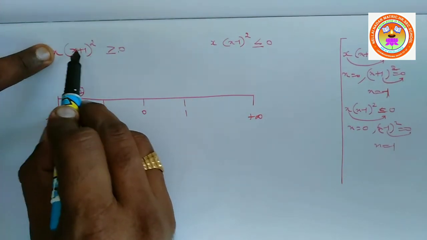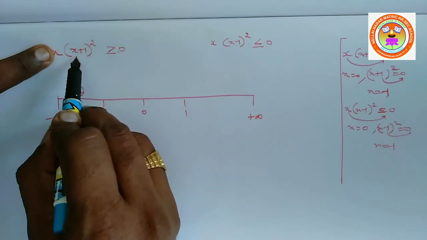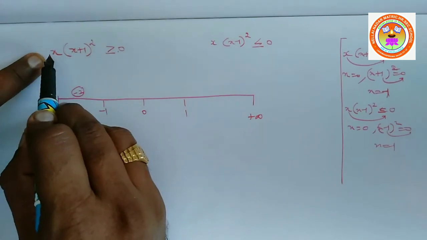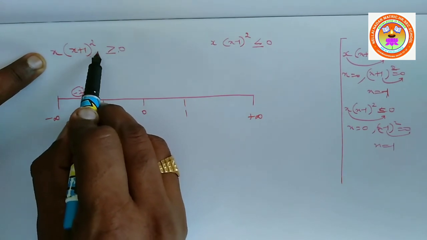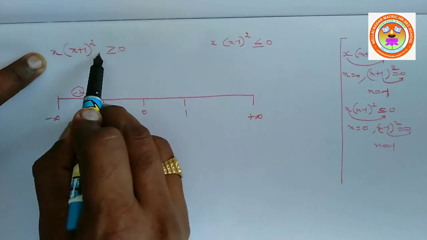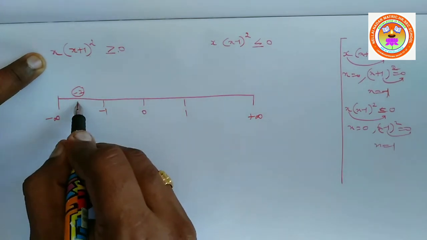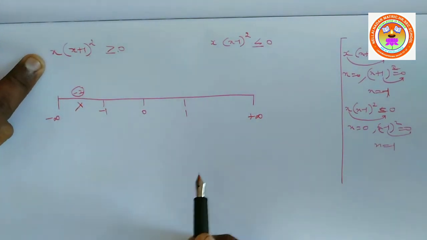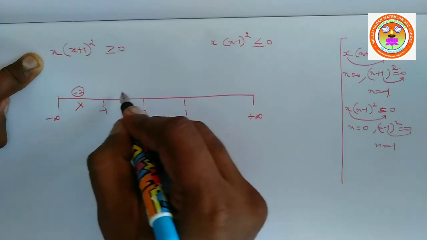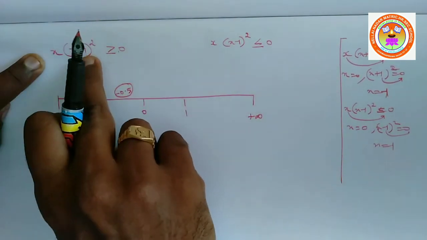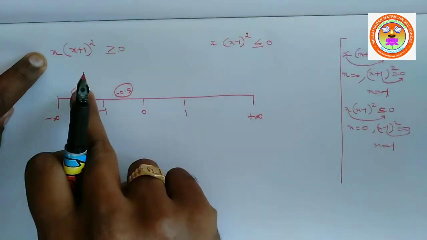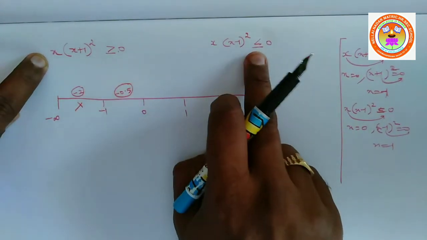For example, minus 2 plus 1 is minus 1, and here (minus 2 minus 1) the whole square is positive. This becomes positive, this is negative. Negative into positive is going to be negative. Negative is less than or equal to 0, yes. Negative is greater than or equal to 0, no. Therefore, it is false. It does not satisfy. Minus 1 to 0, I can take minus 0.5. If it fails here, I don't need to check here. This itself is unsatisfied, so you should not check here.